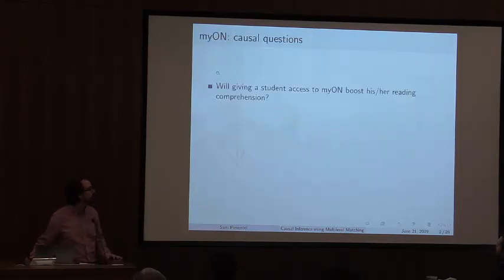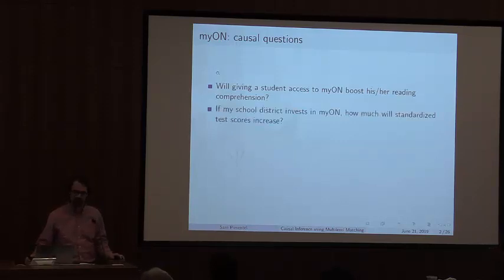This is not in itself a well-substantiated scientific claim. And so we were trying to evaluate this and see empirically, does giving a student access to the Myon reader boost his or her reading comprehension? Or from a more policy, school district perspective, if my school district, with its limited resources, chooses to invest in purchasing this app for students to use, at the end of the year, is this going to move the needle in our standardized test scores? Are we going to see some kind of measurable improvement in our students' learning?